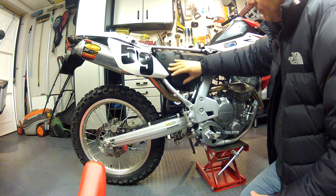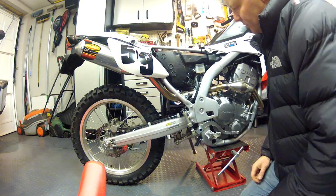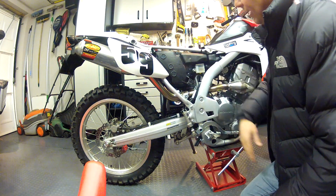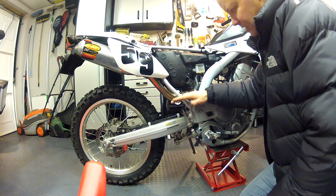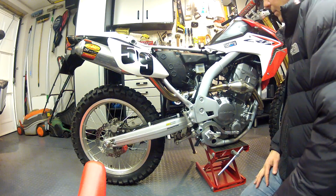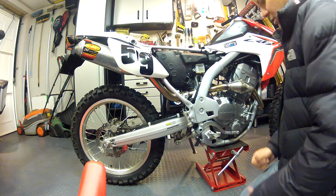Although these are quite small, and with the little sponge filter underneath them as well, plus the filter in there, I really can't see a great deal of water getting in. If it was splashed, certainly with the covers on, it's just not going to be an issue. And anyway, if I'm in water up to here, that's too deep for what I want to be in. So that's really not going to worry me for the sort of riding that I'm doing. So yeah, really pleased with that. I think it looks really good. Excellent. Right, covers on.